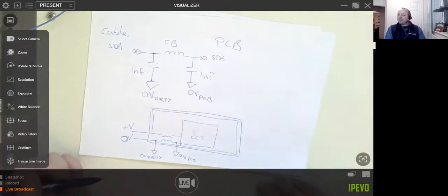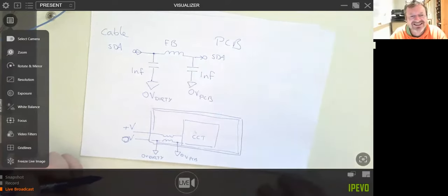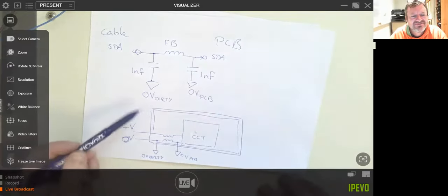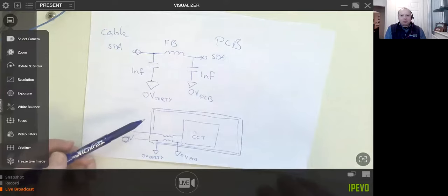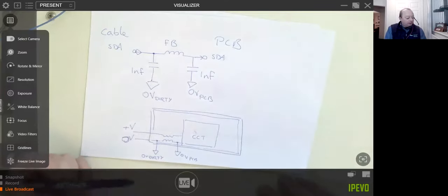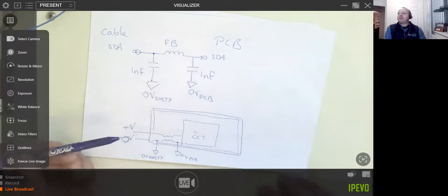Everyone's going, "Whoa, that's a top tip." This is how you solve it if you have an EMC problem of I2C or any data for that matter causing you problems at EMC immunity. This is how you fix it.